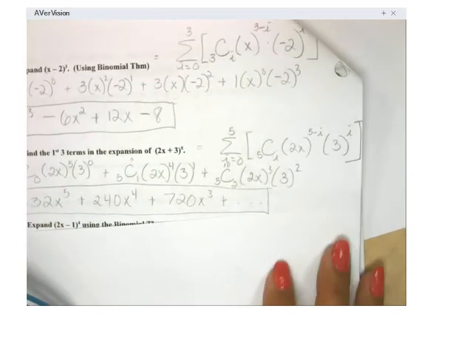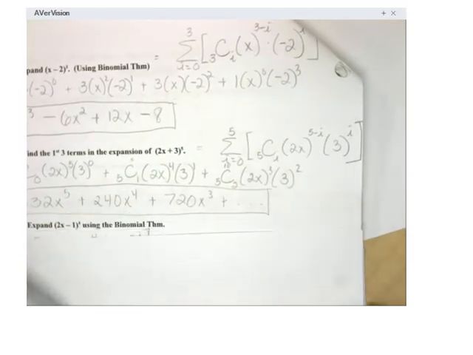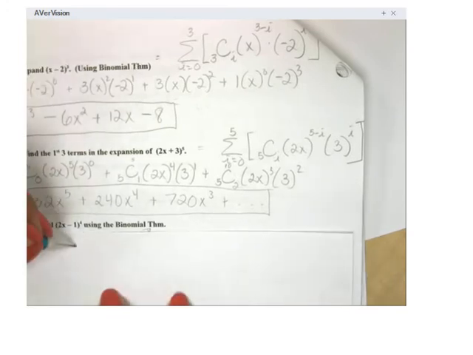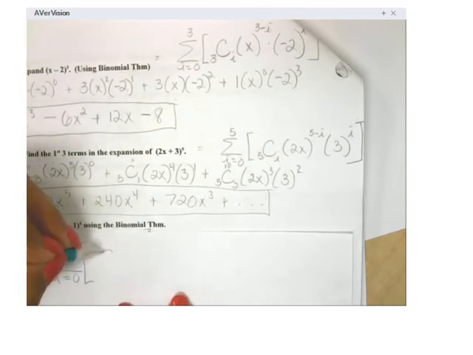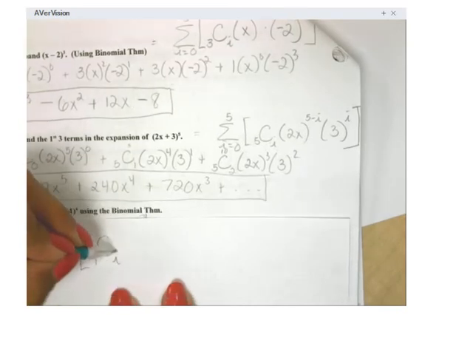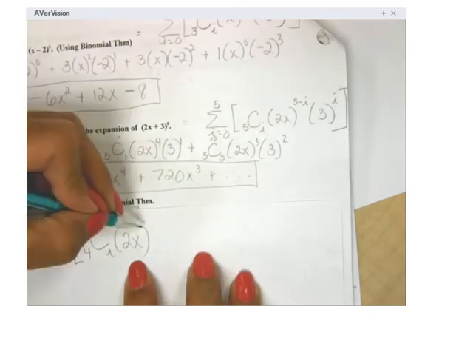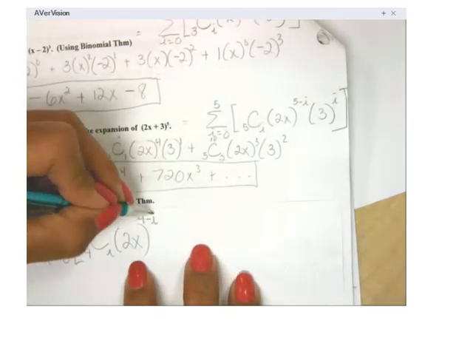Okay. Now we'll go down, and I'm going to skip. We're going to go down to this 8th one, and I'll get my paper here. And you could look this over. I've got the first 3 terms of that expansion, but let's just look down to this one. If I want to expand this, we are in the 4th row of Pascal's triangle. My sigma notation for it would look like this. i equals 0 to 4.